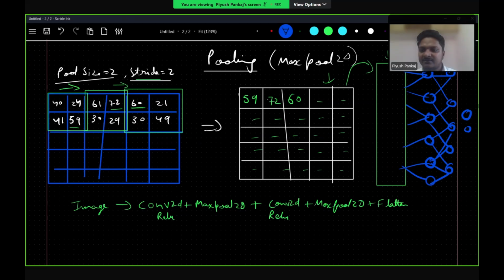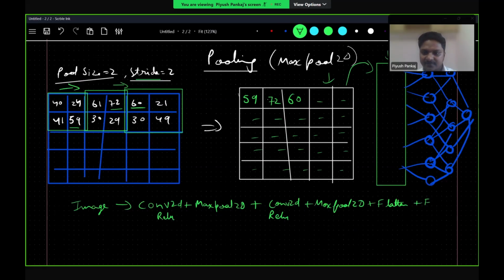And in this case, the problem that we are solving right now, we will be having only one neuron in the output layer. One neuron in the output layer. If you are having a single neuron in the output layer, or you are going with a binary classification problem, you can add sigmoid over here.